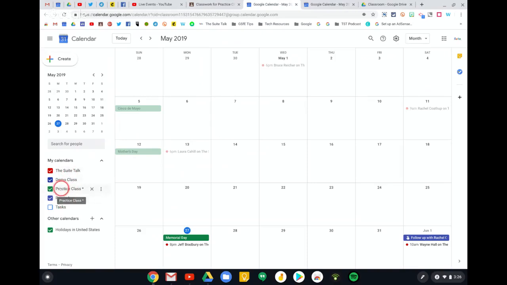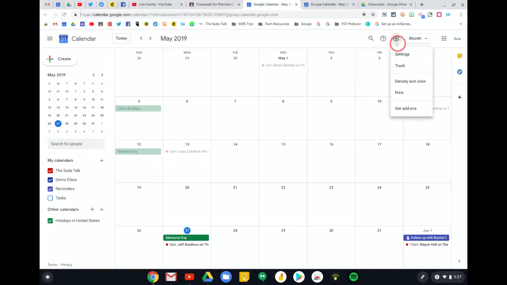And again, if you don't manage your calendars, you're going to have a whole list of calendars here for all of the classes that you belong to. So you can actually go into Google Calendar, hover over the calendar that you want to work with, click the three-dot menu, and you have an option here. You can hide it from the list. So if you hide it from the list, you can get it back if you go into the settings, which is the gear up at the top right.